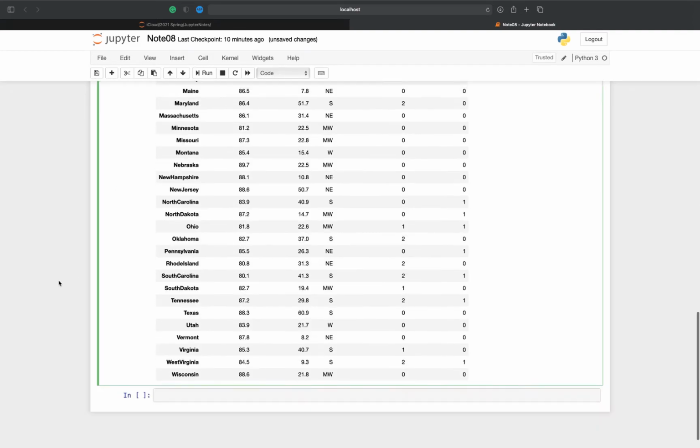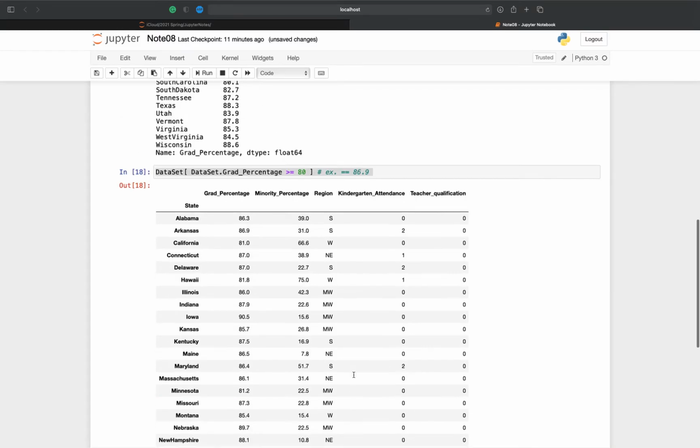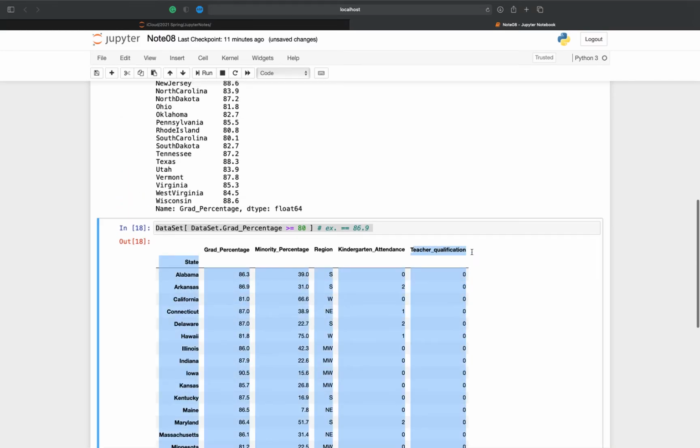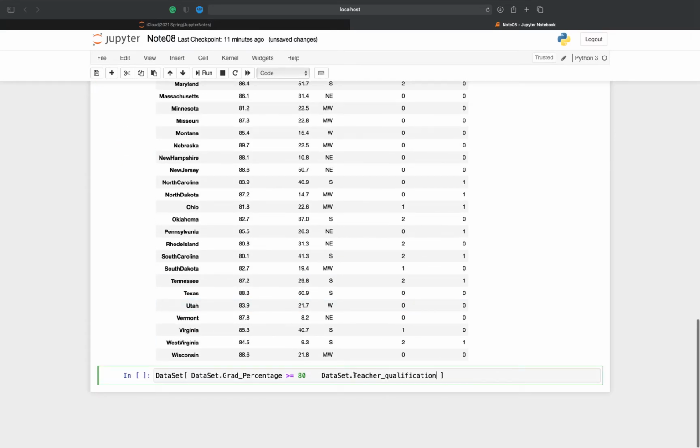Now what I'm going to do again, let's choose this. I'm going to find some more specific information from this data set. Here, I will say, find in this data set all the percent of graduate high school greater than 80 and all the teacher qualification column which are equal 1.